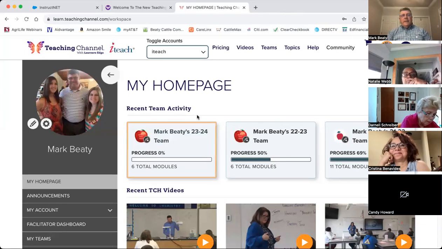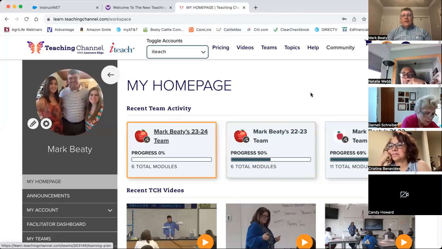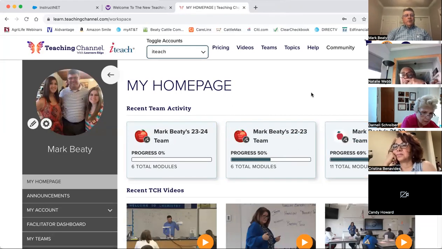So I've already set my team up for this year. You can see how I've got it, and pretty much I use the same thing every year from year to year. I don't do a lot with it, but I do some just because I want them to see what's available mainly, and not real rigid on assignments.